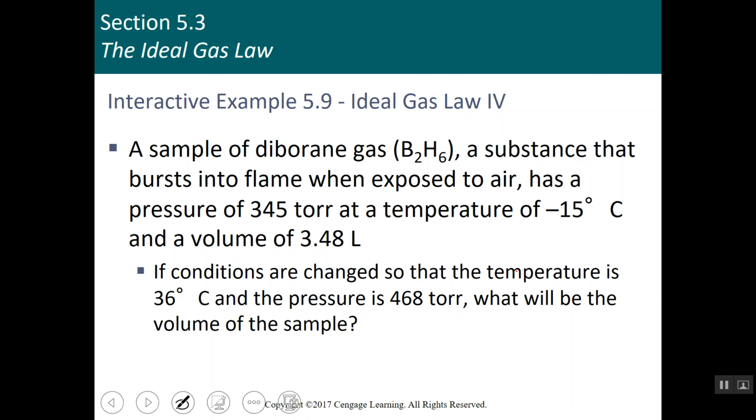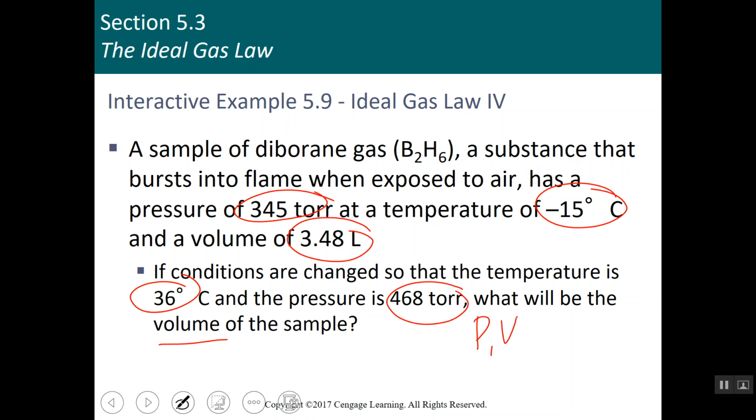And so again, they're going to try to take you through the ideal gas law to do this calculation, but you are given one pressure, another pressure, one temperature, another temperature, one volume, and then you're supposed to solve for the other volume. We can use something called the combined gas law, and what it does is it takes Boyle's law and Charles' law and puts them together. So P1 V1 over T1 equals P2 V2 over T2, without having to use the ideal gas law, without having to change anything except for our temperatures.